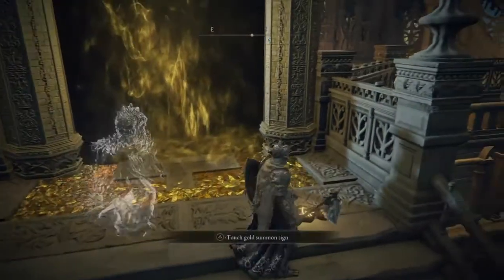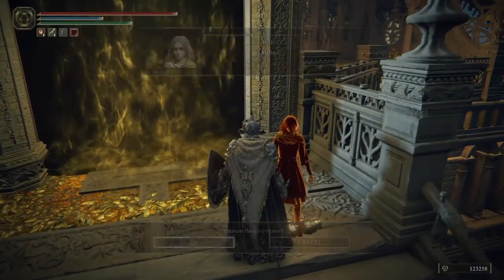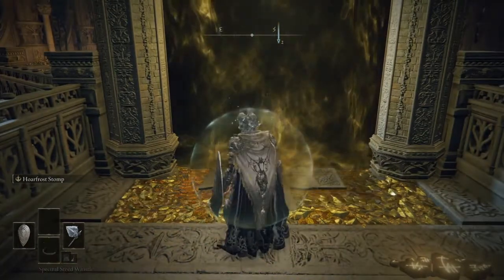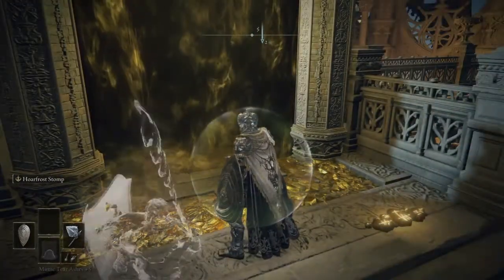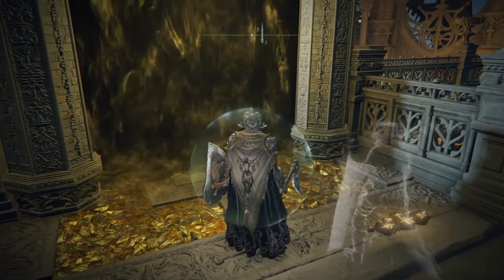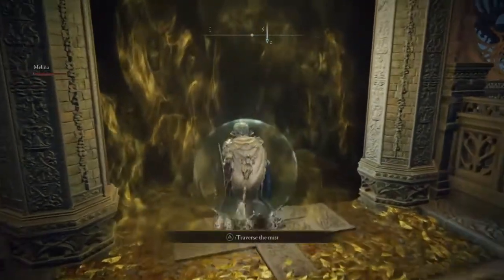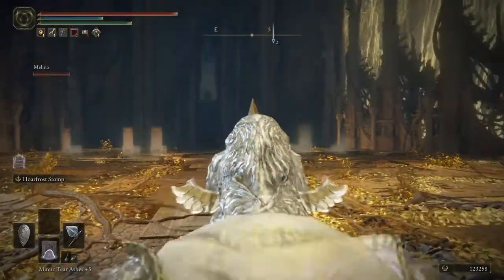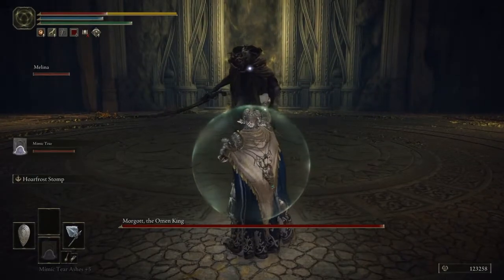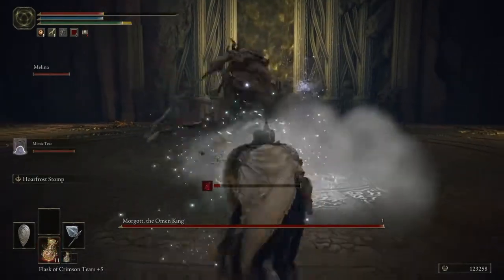Now once you make it here, you can notice that you can summon Melina, just for some extra help, which we will gladly do. We will wait till she is summoned in, of course, before we do anything official. And now we can enter the second boss of the area. You can see him just chilling up there. Like always though, I'm going to skip my cutscenes. Here we have Morgott, the Omen King.